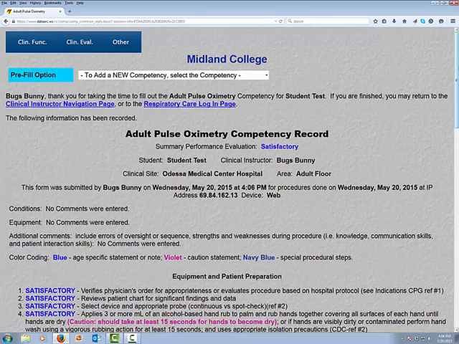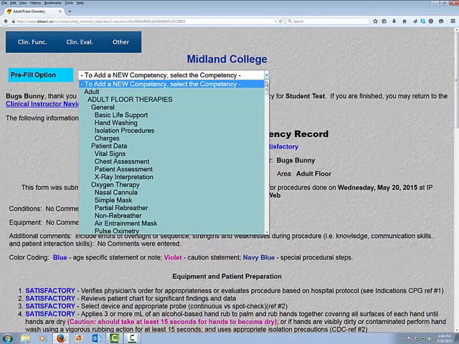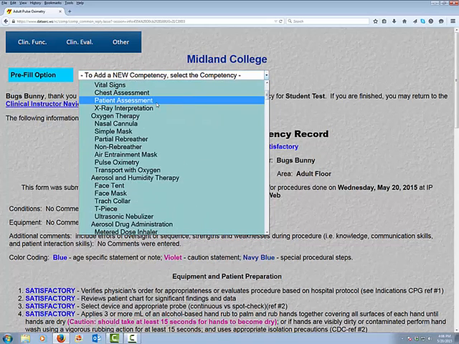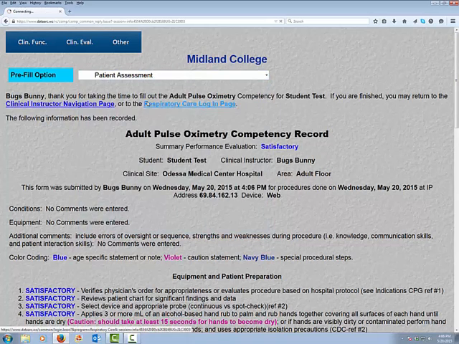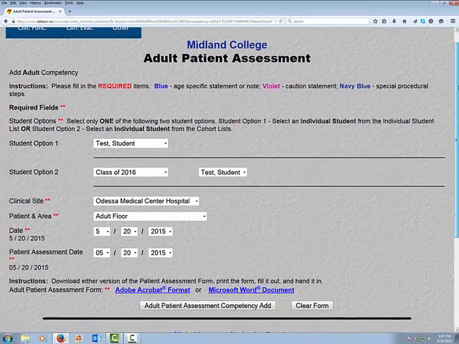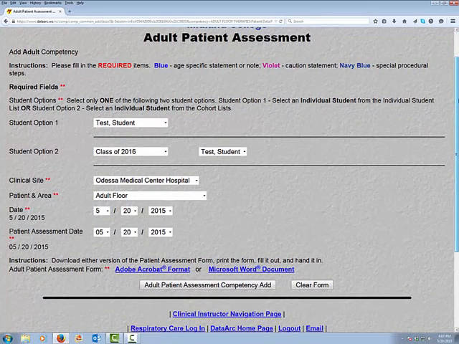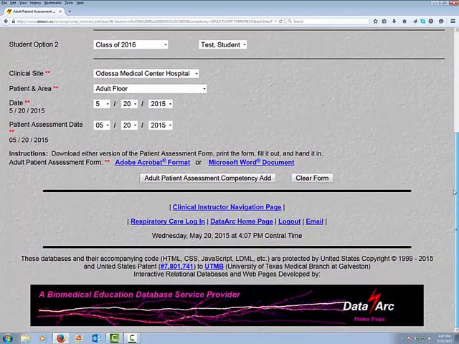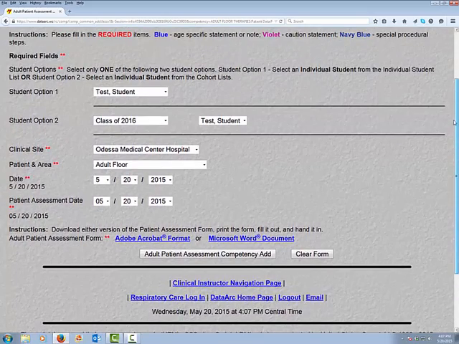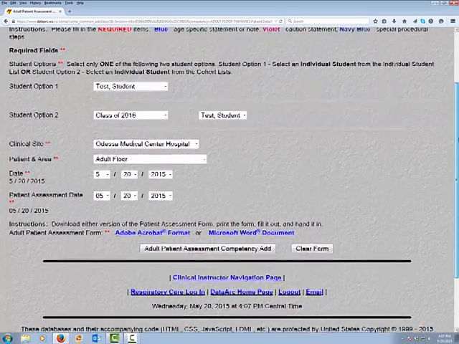Now there is one additional competency here that I need to tell you about. I need to show it to you. Here it is. Of course it's right up at the top. Patient assessment. This is the only one that I know of so far where there's not a bunch of satisfactory steps on here that you have to worry about.